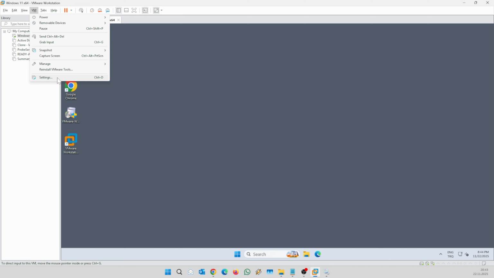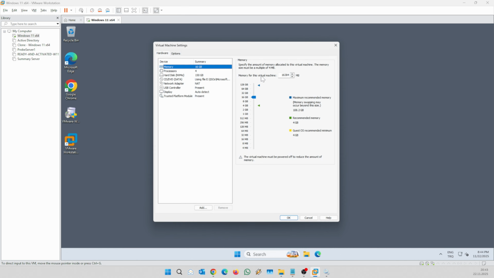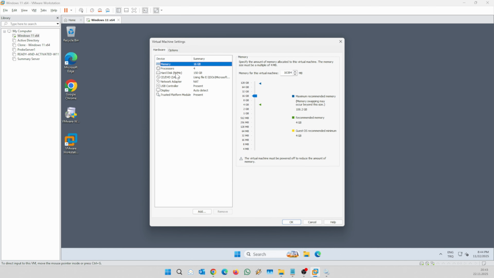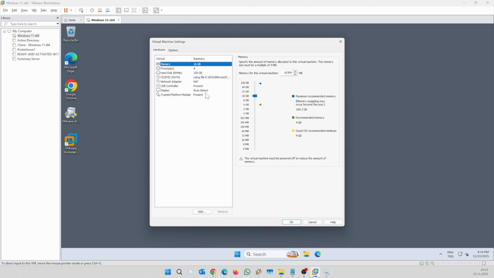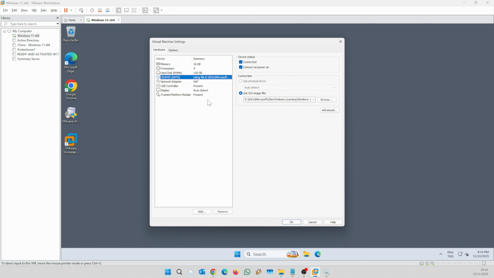And finally, the settings section here for the virtual machine allows us to change, modify, add, and remove the respective hardware and the VMware virtual settings options here. Since we will dive into it in other videos, I will not explain it too much, but from here you can change many configurations, many settings from this part.